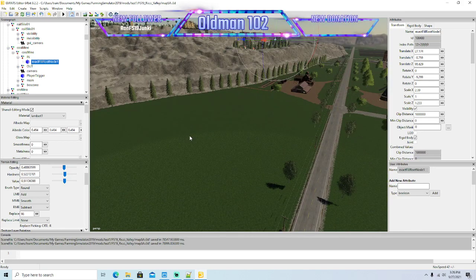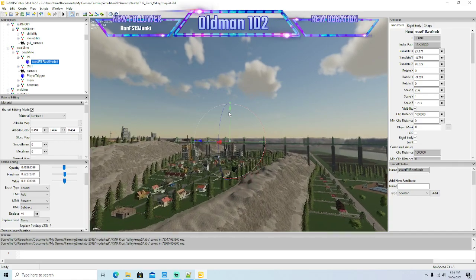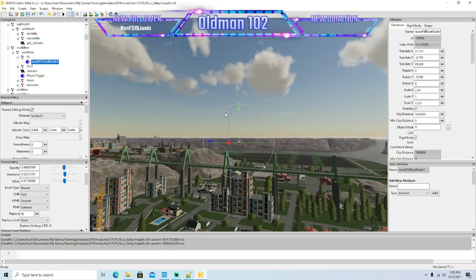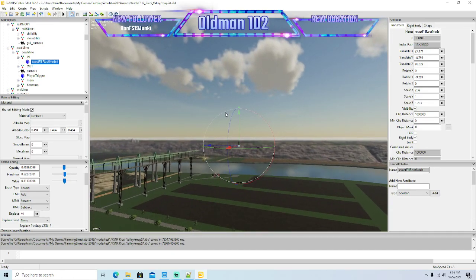We had to do this with the Ricci Valley map, the hollow map, and the islands map after I built the containers. So now, because you won't be able to drop diesel off by a container, you can only drop diesel off by a tanker. So we have to go back now and we have to add pallet triggers into everyone that doesn't have a pallet trigger.